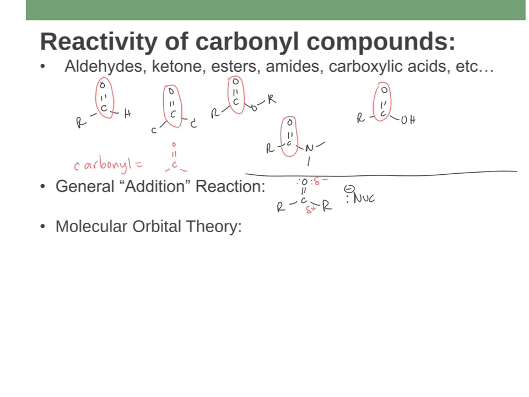And so our mechanism for a lot of these reactions that we're going to talk about in the coming chapters, when we're talking about additions to carbonyls, so ketones and aldehydes, is that the nucleophile is just going to be attracted to this carbon, and you're going to kick up and break this pi bond, which means that we're going to end up adding a nucleophile to our compound. So now you'll have an O minus and an R group, and then your nucleophile will be attached. We'll see later that usually there's a protonation step to turn it back into an alcohol, but I'm just going to leave that blank for now. We'll come back to the actual specific reactions later.